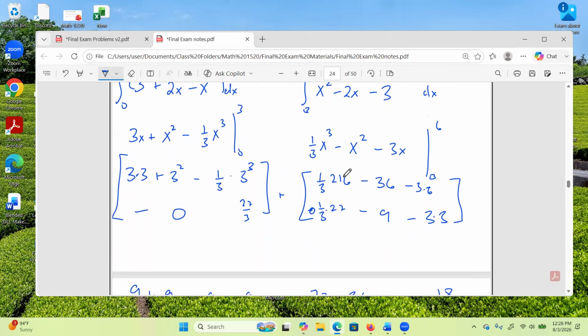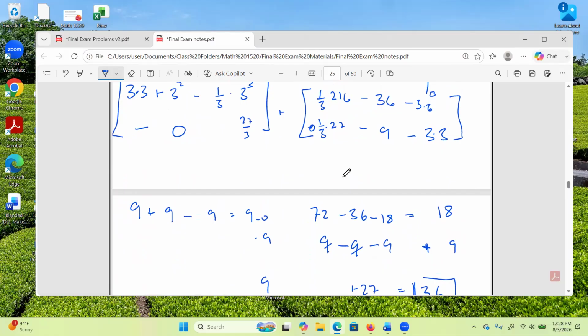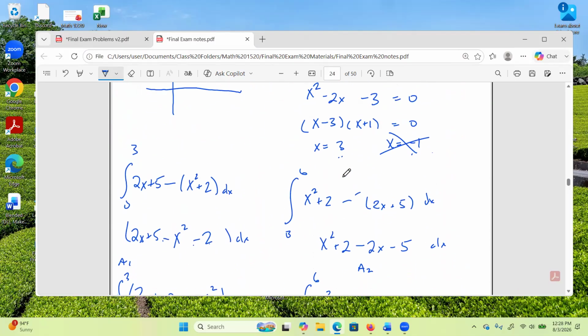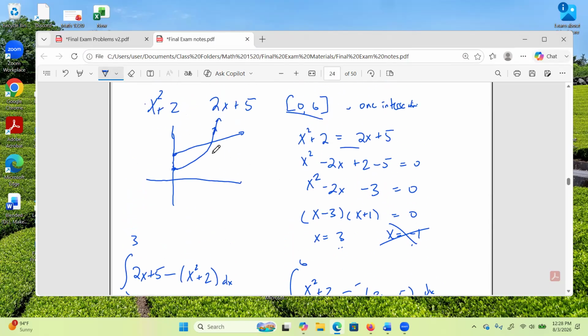So with every one of these problems, look for the intersection point. You have to figure out which one's going to be on top, which one's going to be on the bottom, separate them out and go ahead and integrate. If you just carelessly integrate between 0 and 6 of two functions, some of that area is going to cancel out and you're going to lose some of it. So it's important to set up the geometry of the problem first. We want this area and this area, but we don't want them to cancel out. So be careful of that.